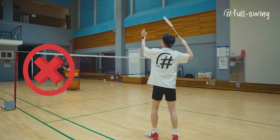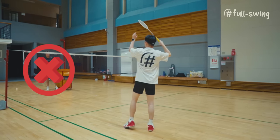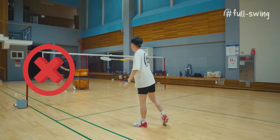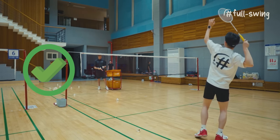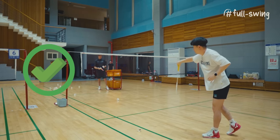Sometimes people only care about the racket and the wrist. A partial understanding is not going to help you. When you practice hitting, you want to feel like you're applying a slow motion effect to your own smashes.